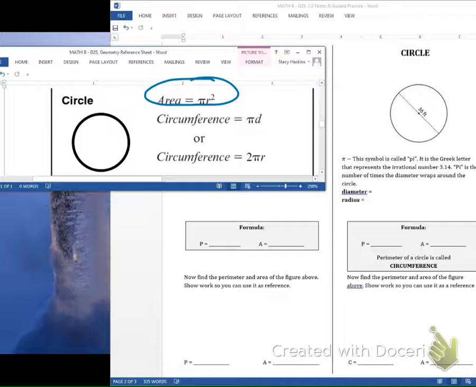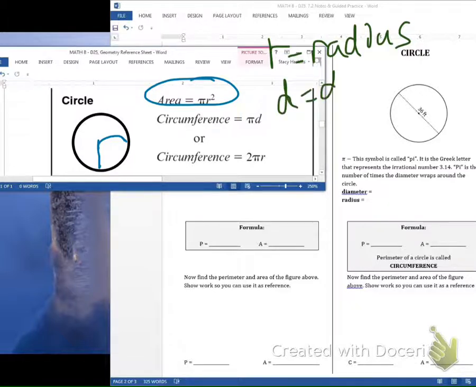R stands for the radius, or halfway across the circle. If I draw a lowercase r inside my circle, do you see it? So it's just halfway across to help me remember that that's the radius. The D stands for diameter. Let me write out these words too for you. R is for radius, R-A-D-I-U-S. And D stands for diameter. So all the way across is called the diameter.